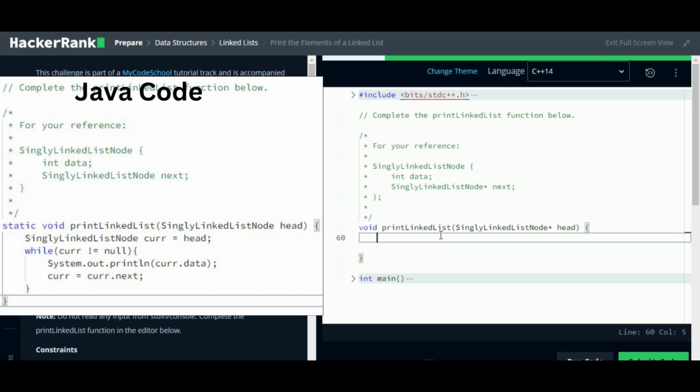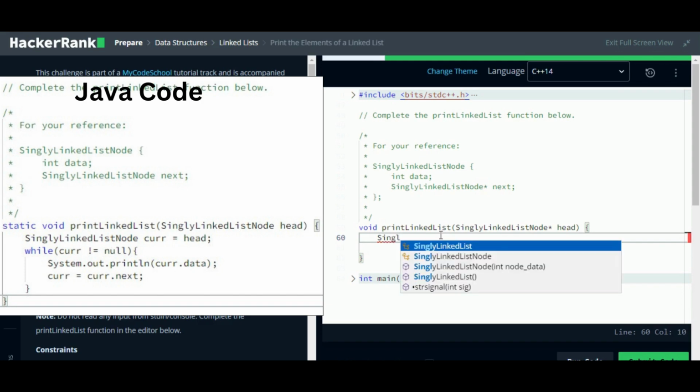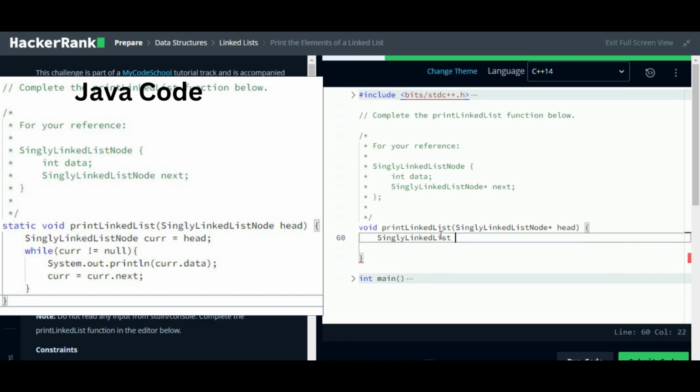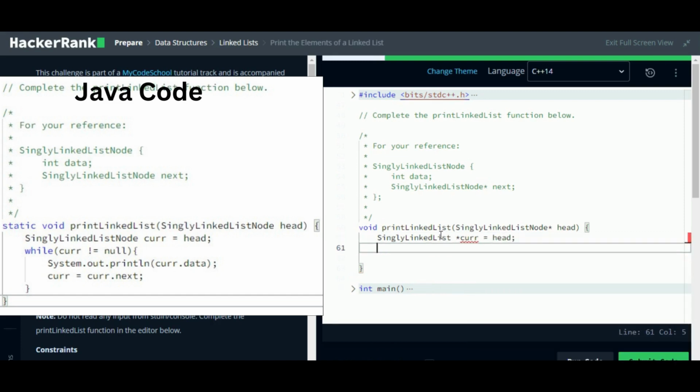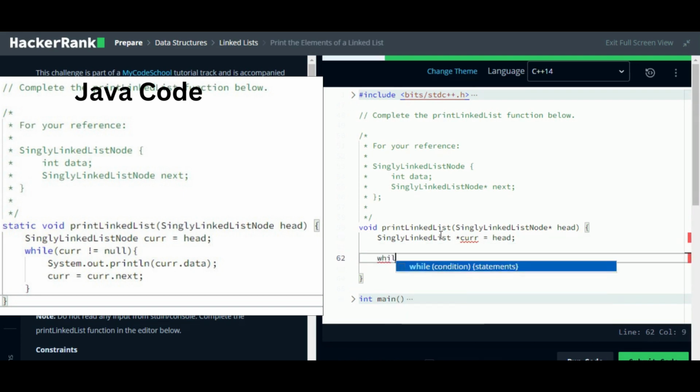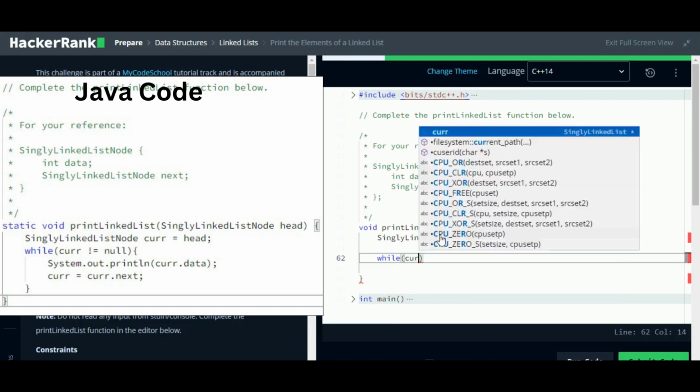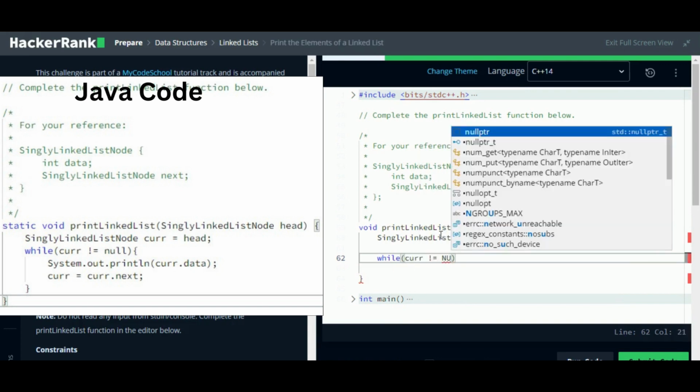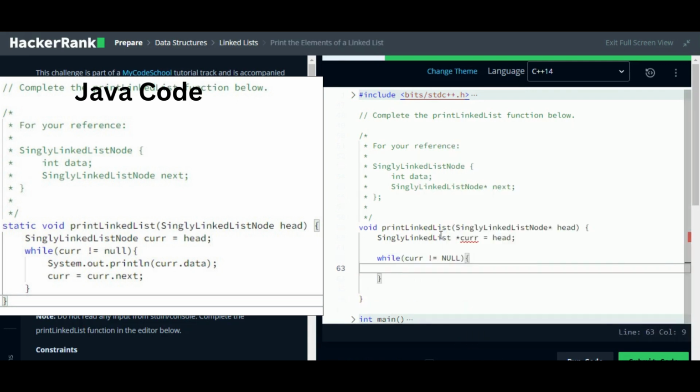So what we need to do? We need to make a separate linked list pointer. We'll create a pointer and name it current. So current will become head. At the beginning, the current is pointing at head. Then we will run a loop while current not equals null. Then we will do cout the value at current.